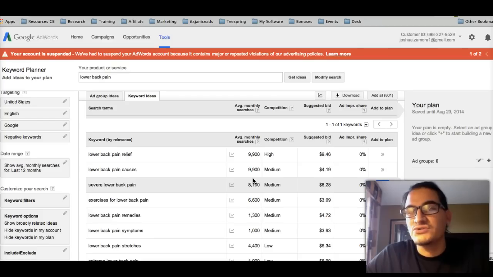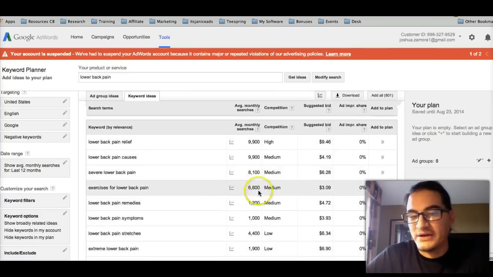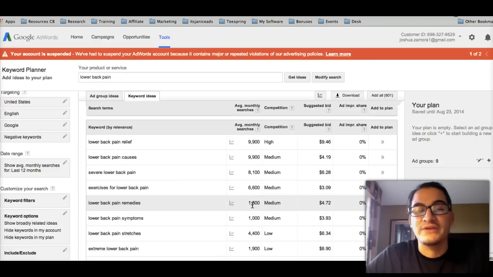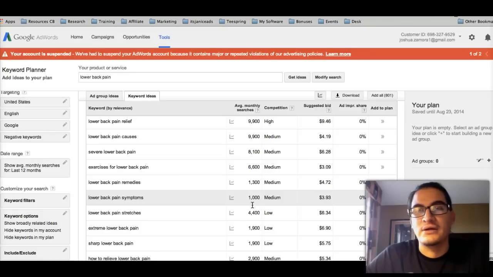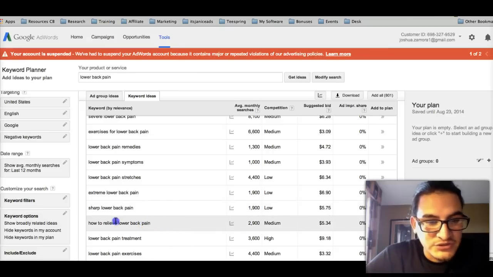If I see one that's 300, I usually want to look for at least 3 or 4 keywords that get 300 searches a month so that I can get over that 1,000 searches a month hump. But if I find a keyword that has over 1,000 on one go, that's perfect. Usually with one video, I like to target 3 to 4 similar keywords so I can maximize my traffic. My minimum is 1,000, but if it takes 2 to 3 keywords to reach 1,000, I'll add those up together. So let's see, here's a good one: how to relieve lower back pain.